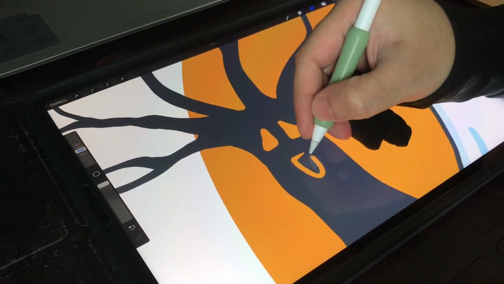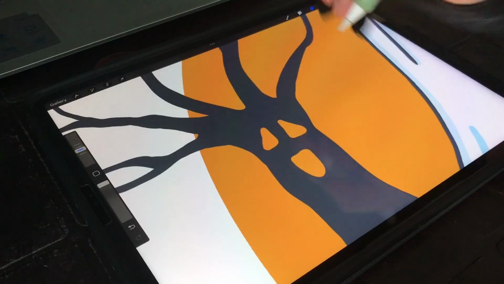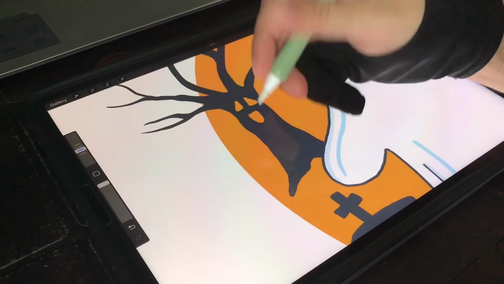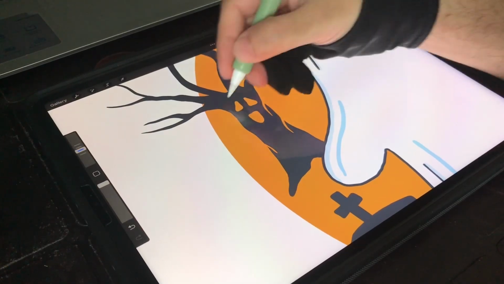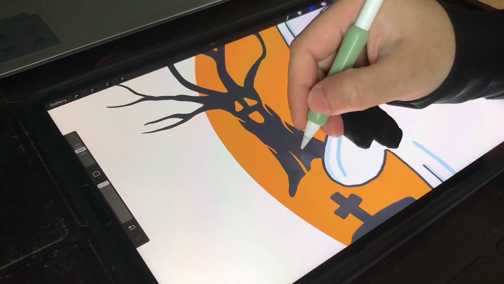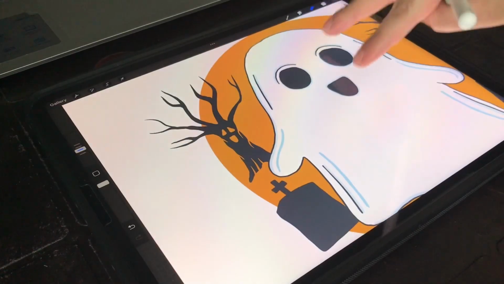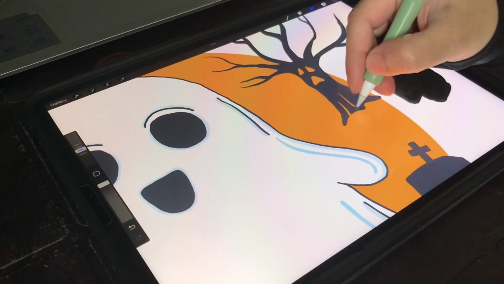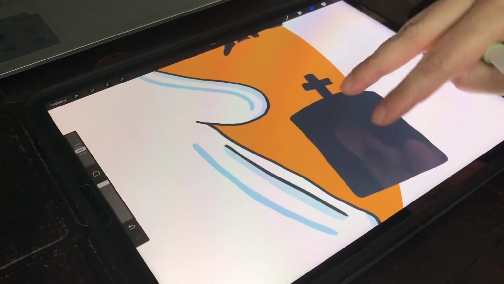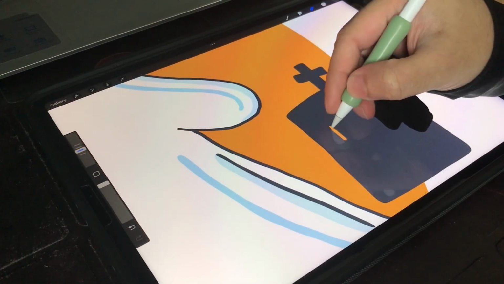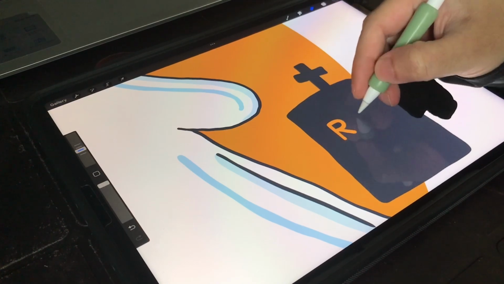This again is totally up to you guys. If you want, you can draw this or you can just leave it as is. And then just use the eraser to give the tree some sort of texture, so it looks like it's got the bark of the tree theme going on. And pretty much all it's doing is just taking away from the art, or the actual color.